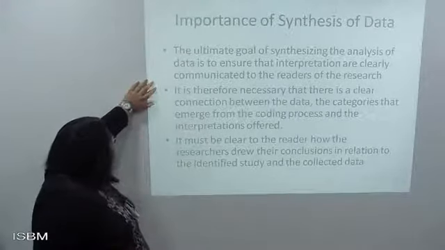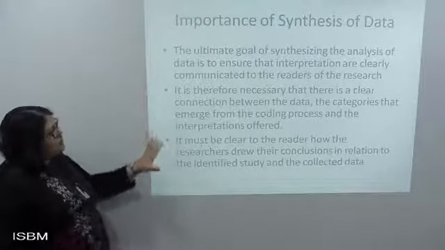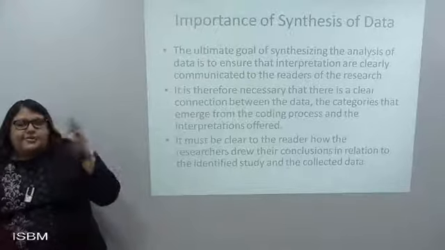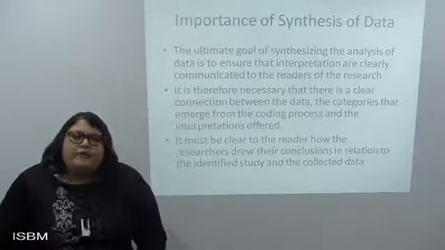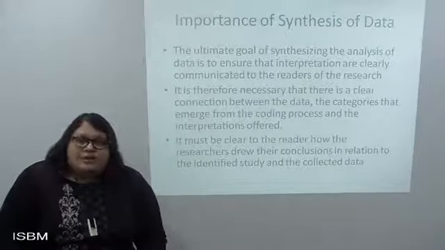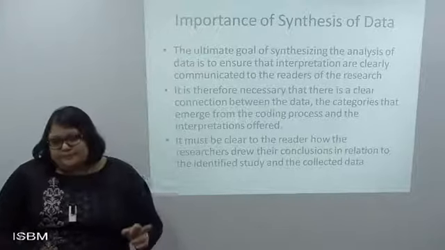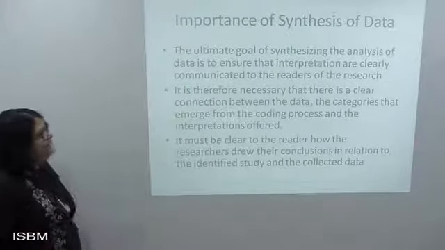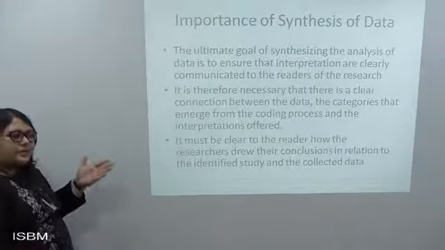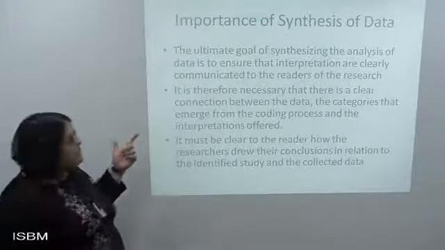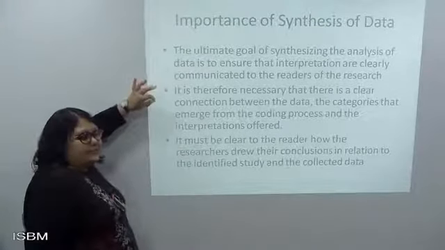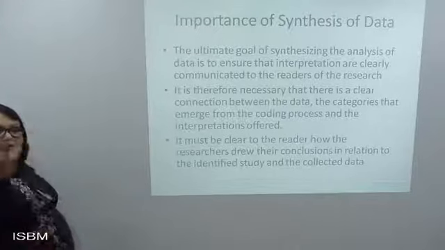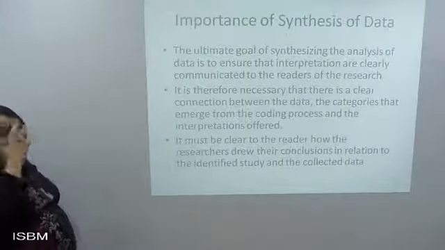Now, it is therefore necessary that there is a clear connection between the data, the categories that emerge from the coding process, and the interpretations that are offered. So there should be a relation. You simply cannot put random thoughts of having an international curriculum in a rural school. Your data should be in tune with the needs of the society. Your data should have the requisite amount of information which will lead the authorities to take the steps. So clearly there should be a connection between the data you have collected. Make sure that you have collected only the required details, and you have already done away with all the irrelevant data by skimming.